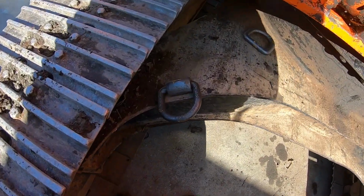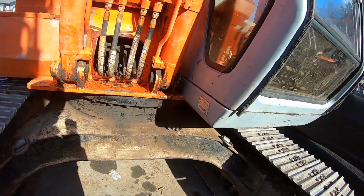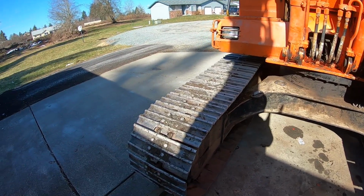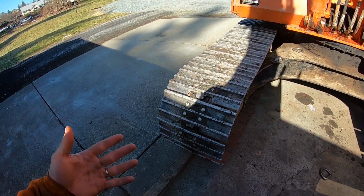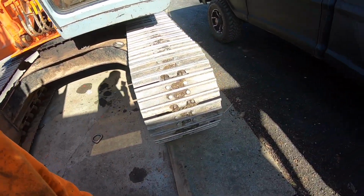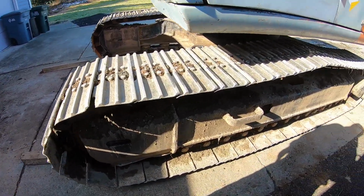I'm gonna weld some D-rings onto this bad boy for easier transportation. A lot of people hook the chains onto the tracks. I just don't really like the idea of hooking them onto the tracks. As you can see, maybe let's see where.